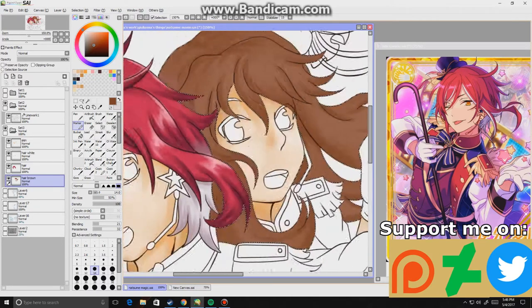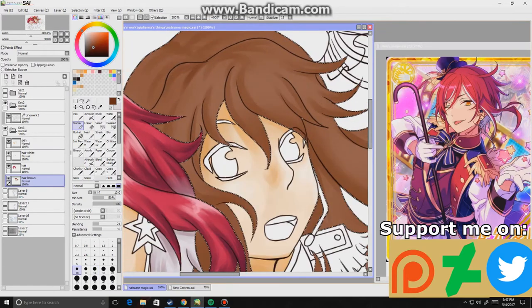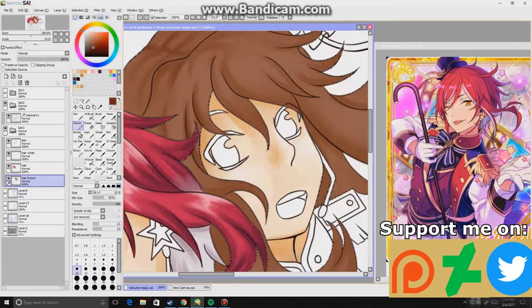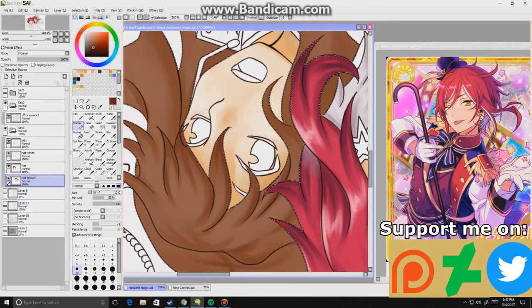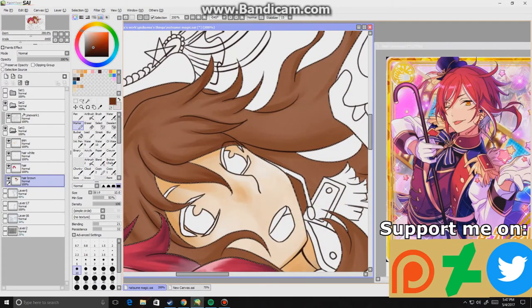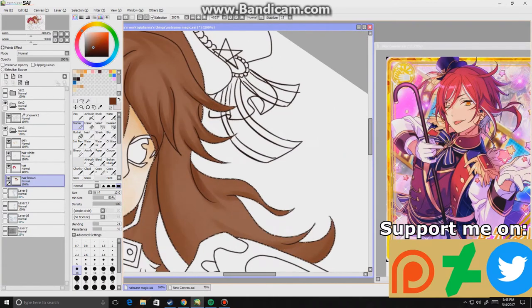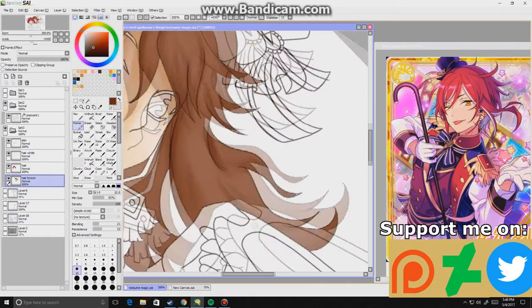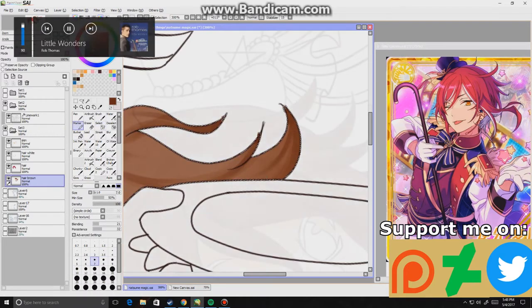So onto Anzu's hair, as you can see, the first layer of shading is very basic, just to give you an outline of where things are going to go. And then the second color, I just want to add an extra line or two if I see it's necessary to add a bit more detail. Anzu's hair was really fun to shade. I mean, hair is so much fun to shade. And here's where I noticed I missed a few parts of the selector, so I quickly marker them up.